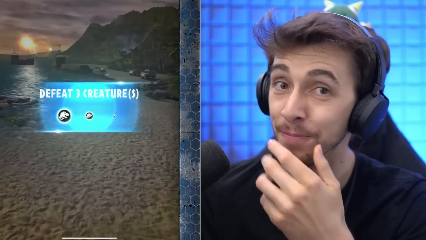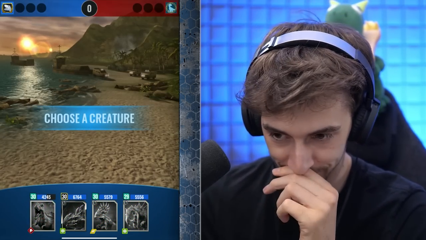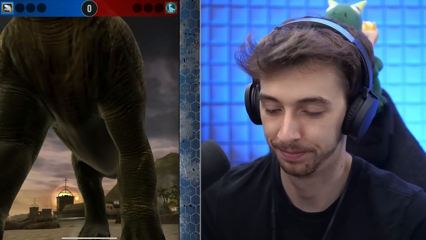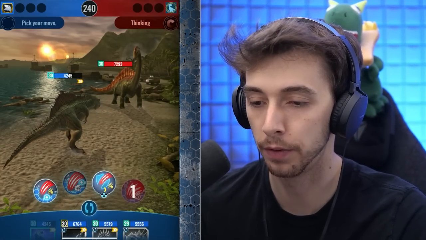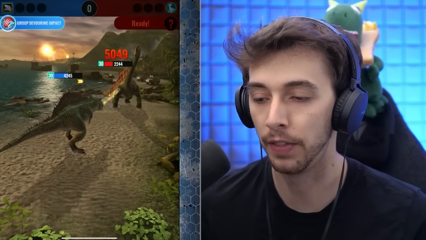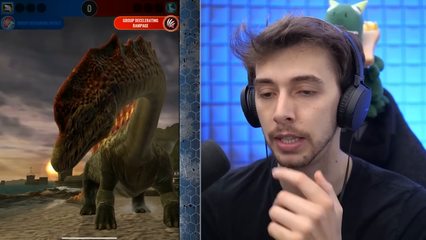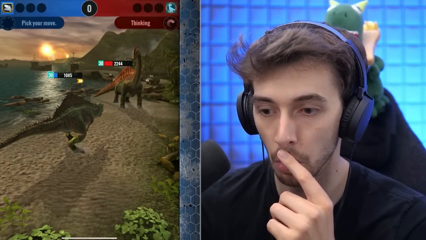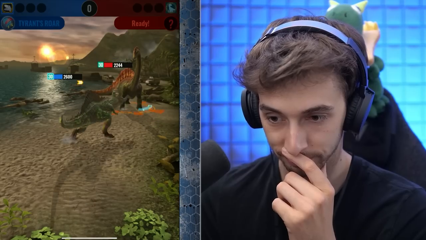I know the next one is Ulla Dominus. Okay, please be Ardentus Maxima. Please be Ardentus Maxima. Yes! There it is. So what we can do here is brilliant. We can go for this hit, do a huge amount of damage. And then we can go for... Because he's got his counter. Oh, no, he doesn't have a counter. I didn't think about that. Oh, wait. How much damage does this do? Oh! Oh! Okay. Oh. Okay, that's fine.